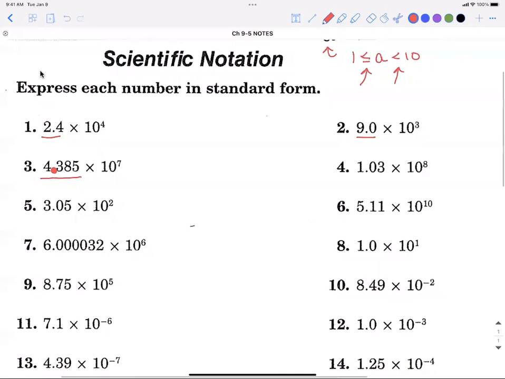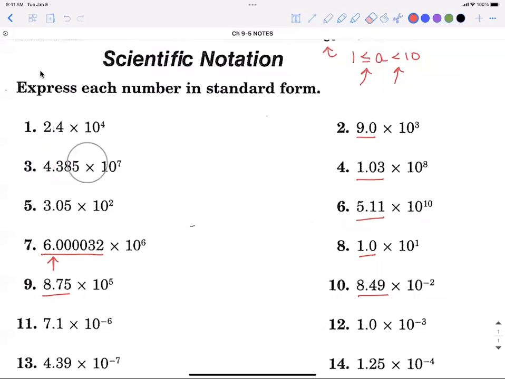And like I said, you don't have to write all these down. I'm just pointing out, in scientific notation: 1.03, 5.11, 1.0. Notice 1.0 is fair game. 8.49, 8.75. Even this one, no matter how big the number looks, the decimal point is right here, so it's 6 point something, between 6 and 7. Every one of these in scientific notation has an A that is 1 up to not quite 10, less than 10.